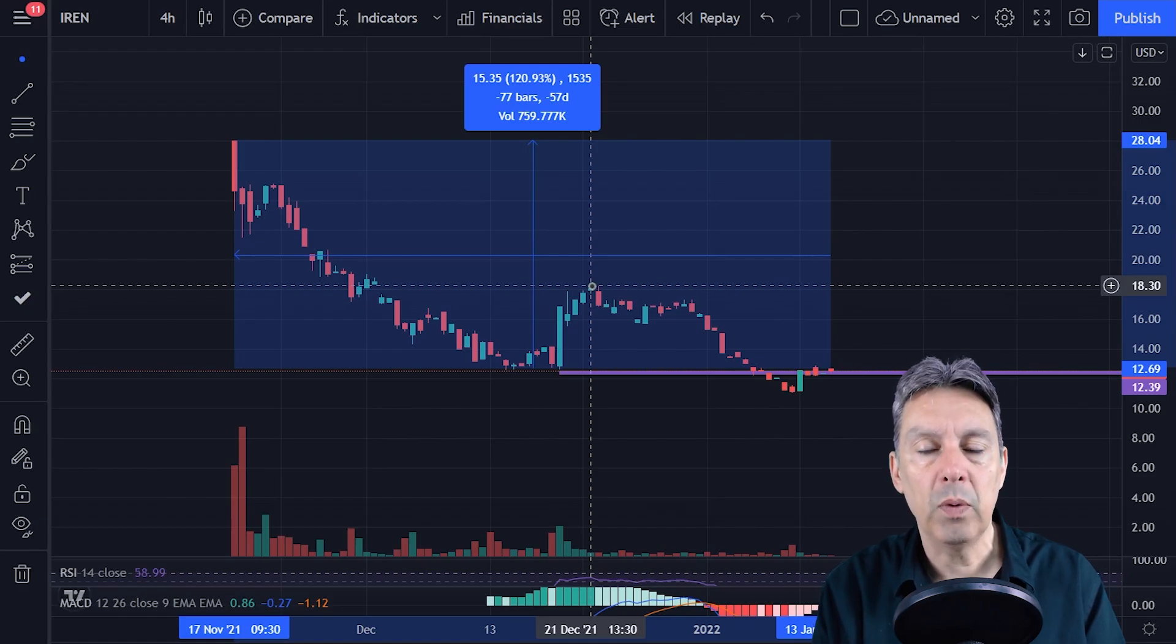I think bitcoin is going to get healthy. It's having a little bit of a red day today, but it's been rallying lately. And if bitcoin can get at all healthy, all of these miners are likely to get back to the levels that they were just at one month ago or two months ago. The question is, can they take it from there and get all the way back to where they IPO'd at $28? That remains to be seen.